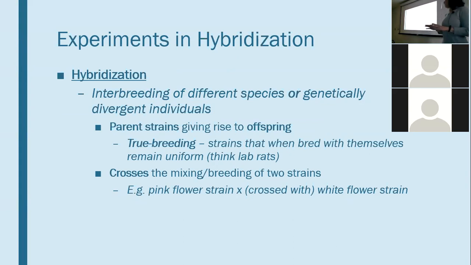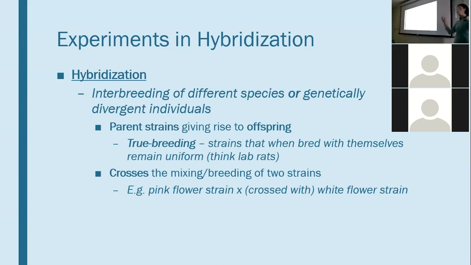All right, so words that we will use. Parent strains, right? The parents, the things that we're breeding together give rise to offspring or progeny. I tend to say progeny just out of habit, but offspring works. And these strains frequently for scientific purposes are true breeding, what we call true breeding strains. And a true breeding strain is just, right, kind of like a pedigree, like a line of individuals.